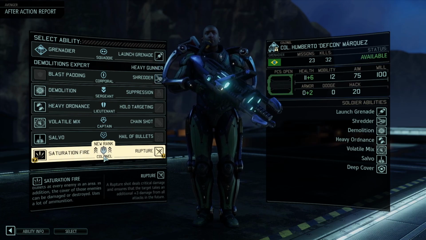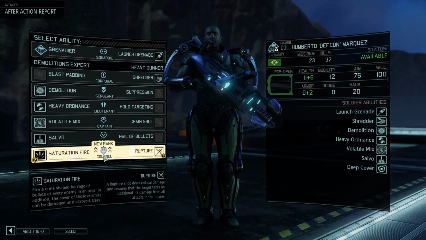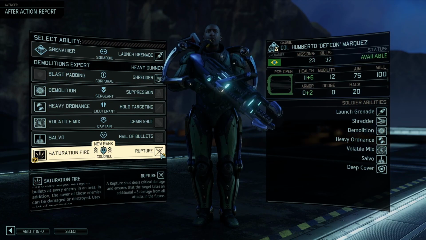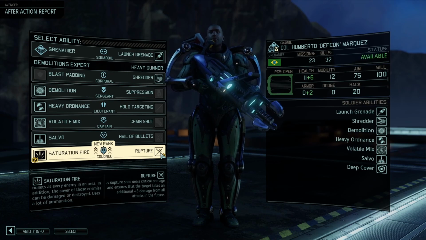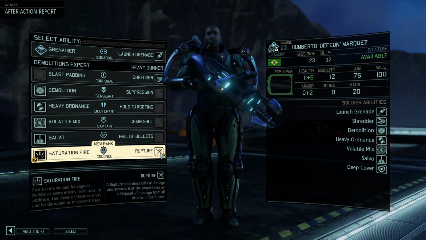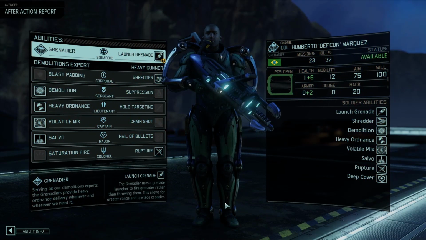Well, this is actually quite a tough choice because both of these are excellent. Rupture, I think, is the one to do because, as we know, these miniguns are our primary armor-shredding weapon. And if we can get a rupture shot on a sectopod, it will deal critical and everyone else that attacks it afterwards will get +3 damage. So that's what we're doing.